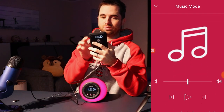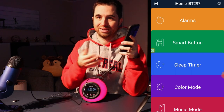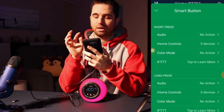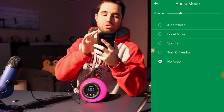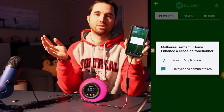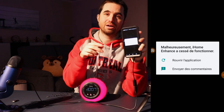There's a music mode where you can play the radio or Bluetooth, and I can also use any music app on my smartphone. There is also a smart button, but when I try to connect Spotify to it, the app crashes. I looked it up online and it seems to be a known problem — iHome doesn't seem to like fixing their issues. It still works with Spotify using Google Assistant via your smartphone, but I can't figure out the difference with those smart buttons because the app doesn't work.